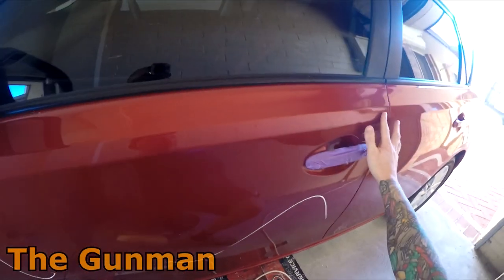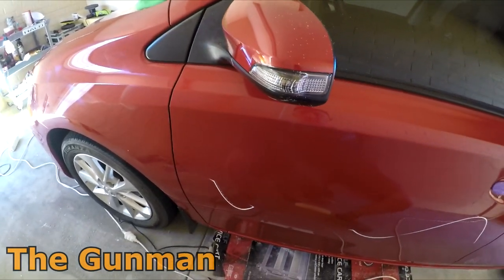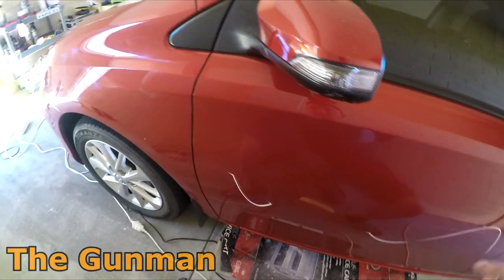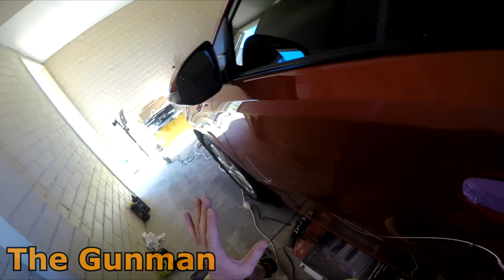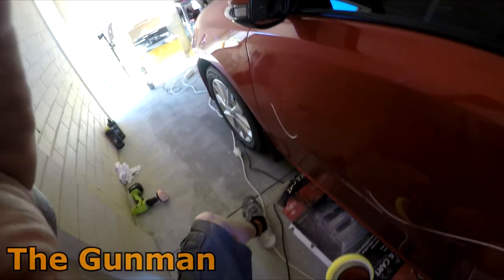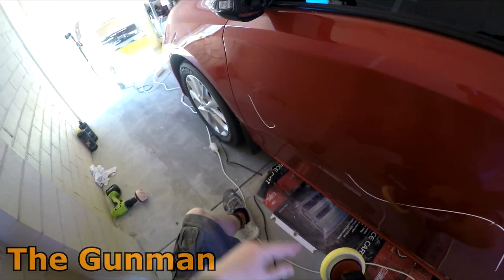And be careful when buffing these lines in, sometimes you're better off leaving it a little bit imperfect than cutting through, you know what I mean? So I can actually slightly see that edge a little bit there, but as I say, it's something that I can live with. It's only really the trained eye that's going to notice it. And for a daily driver, that's going to be just fine.